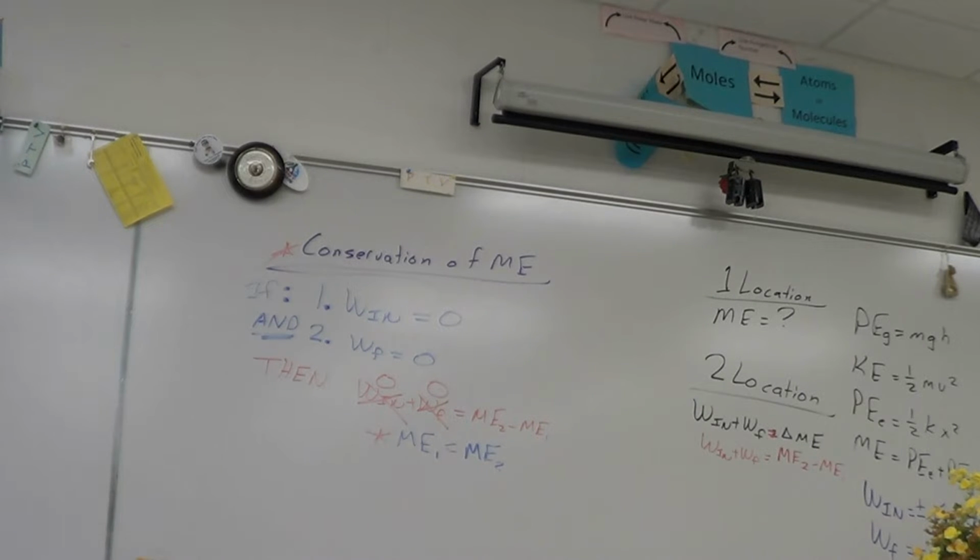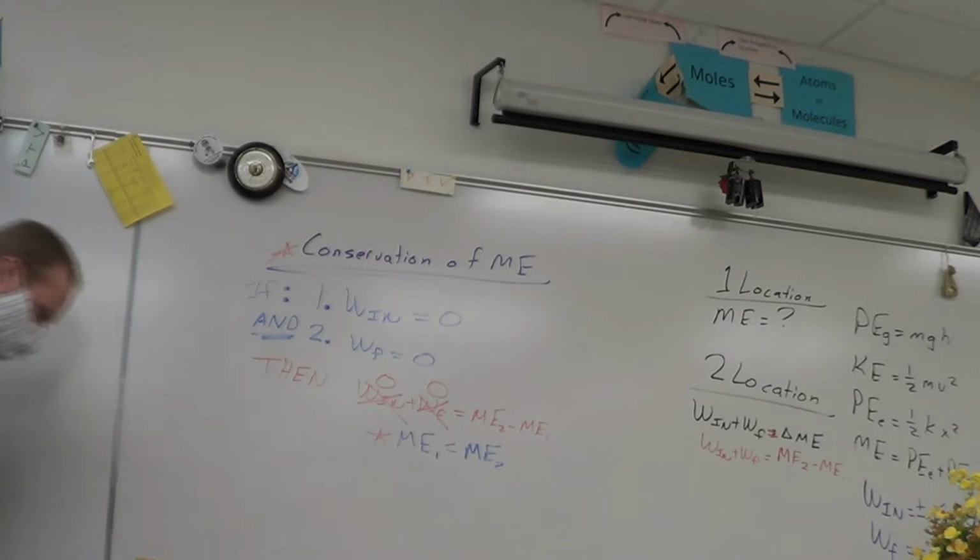And what this is really saying is all the mechanical energy an object has at location 1, all the kinetic and gravitational potential and elastic energy that the object has at a location, is going to be equal to all the mechanical energy that the object has at a different location. Now we're talking about location 1 and location 2. But if there's no work in and no work done by friction, then it's really an infinite number of locations. It's any two locations that we pick. If work in is 0 and work done by friction is 0.